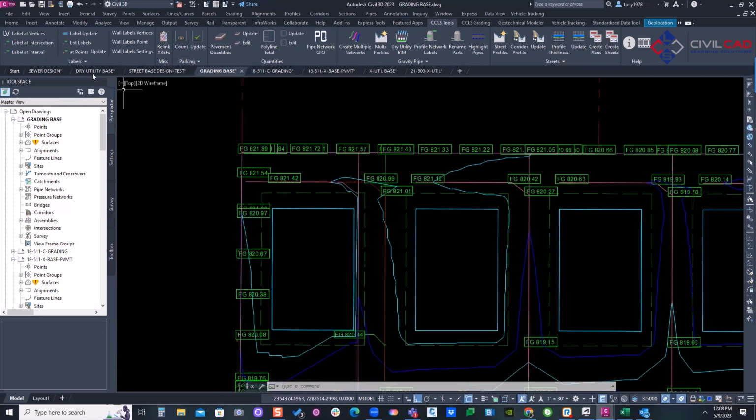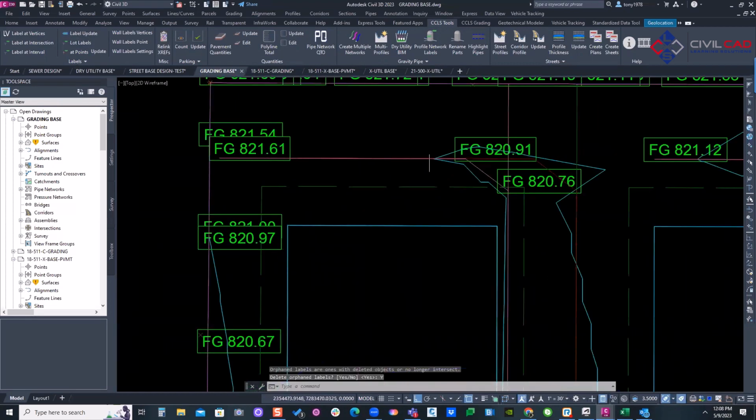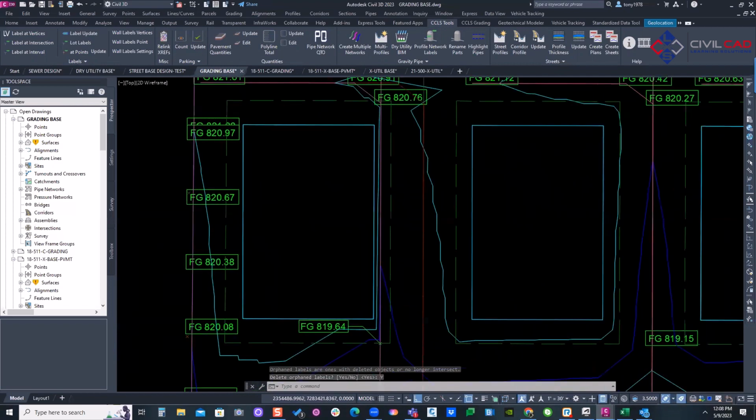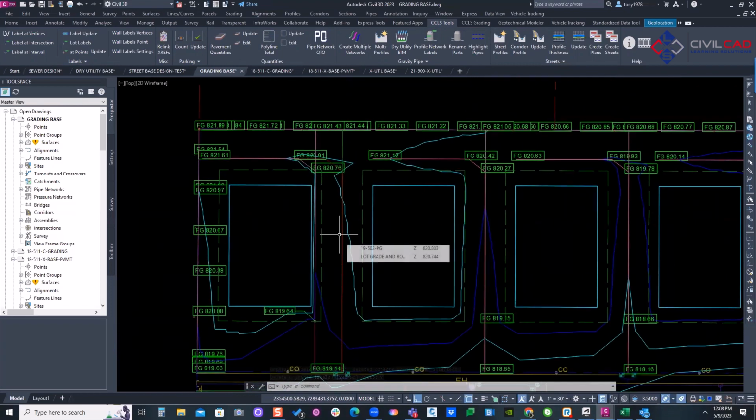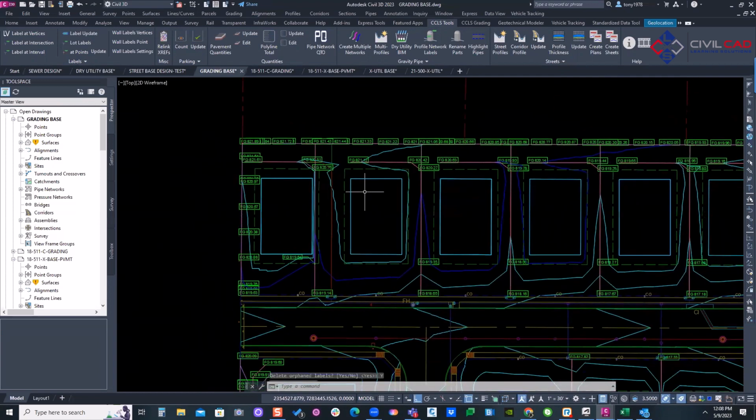So we actually have an update button. Here's a label update right here, and say yes. I do want to delete any orphans, and look at that. It just moved the labels for us automatically. Okay, exactly where it needs to be. So that's kind of a beauty about our apps. You know, it is physically tied to those objects. So if that object disappears, you would delete the label. Questions about that so far?